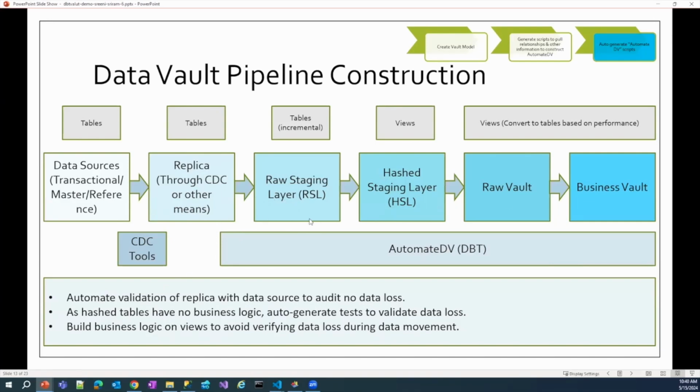In this particular case, we also have embedded concepts of making sure that there is no data loss. Anytime there is a data movement, there is a potential chance of data loss. If I combine the data movement along with some business rules, it becomes extremely complicated for me to prove that there is no data loss. Rather, the concept that we apply here is: do not combine the data movement with data transformation. Therefore, it's easy for me to auto-generate the validity of the data between source and target.